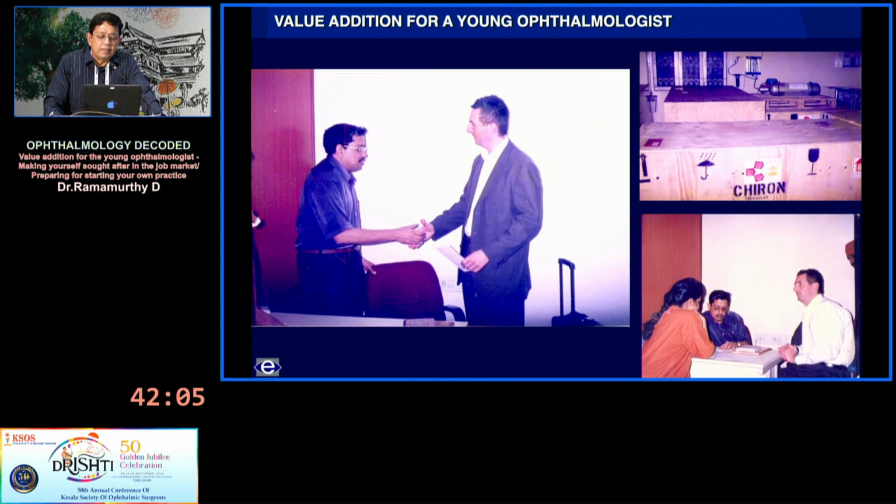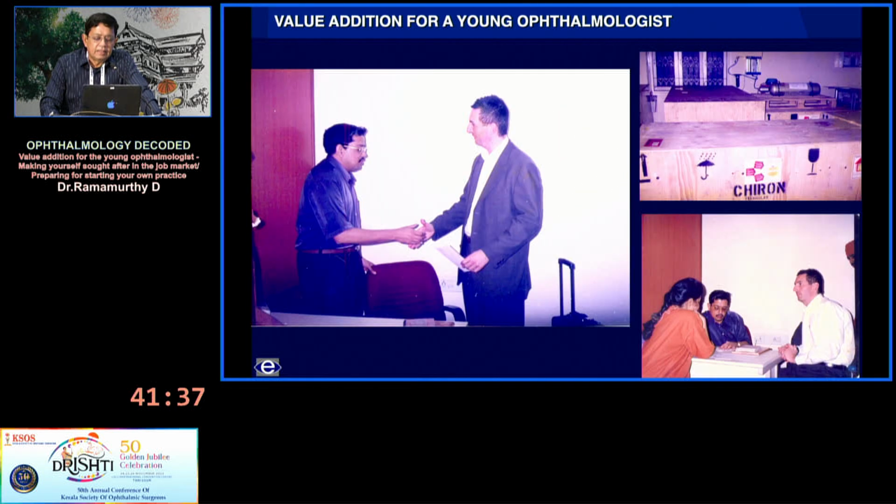gives a great advantage. I often recount this. We got the Chiron 217C LASIK machine in 1997, exactly the time when Arvind Eye Hospital, for whom I have the greatest respect and regard, opened their center in Coimbatore. It was unheard of in those days to think that somebody would spend $500,000 in a small practice to buy a machine of this magnitude.